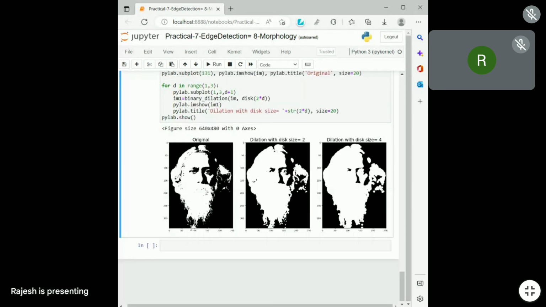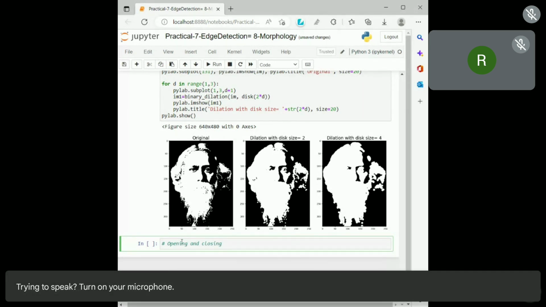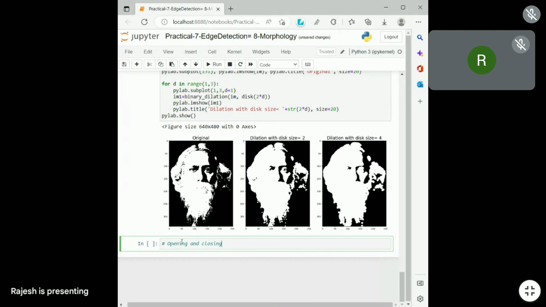So let's say opening. Opening क्या था? Opening was nothing but dilation of erosion, and closing is the erosion of dilation. So in case of opening, what will happen? You will retain the bigger objects in their original shape, while the smaller objects are going to be removed.